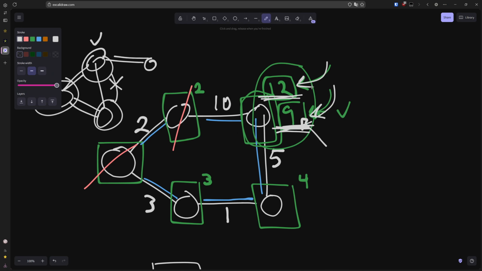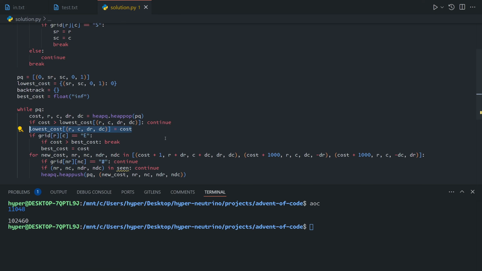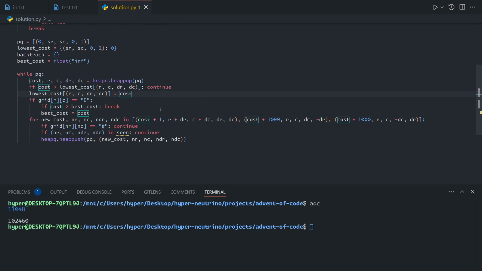And then when we get to another way to get to the same state that is objectively worse, we will notice that and skip past that method. And then once we've found that we are out of ways to get to the end in the least cost possible, we can quit this loop and move on to the end processing stage.